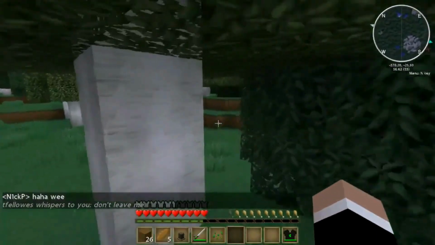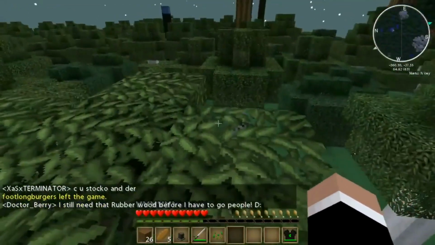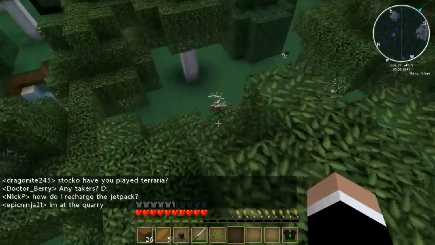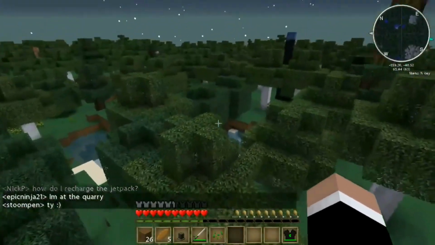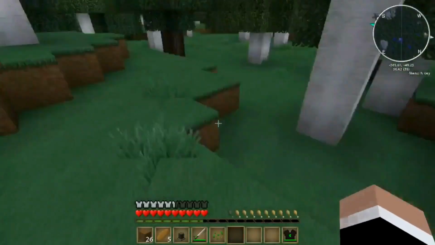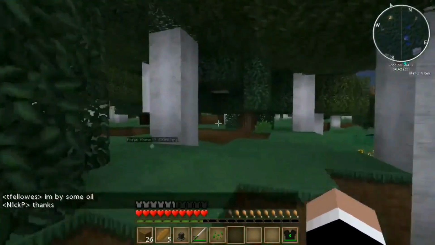Oh yeah, fellows. Where are you, fellows? Give a little hand here. Goes quicker. You recharge a jetpack by putting it into the power stack. Presuming there's any power left in the power stack, of course. I've lost fellows. You've lost another one of our viewers, huh? Yeah, he's by some oil.